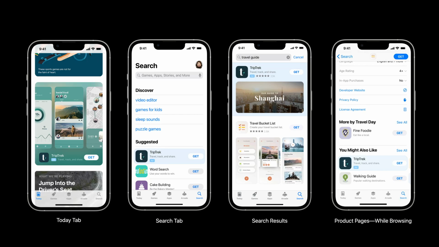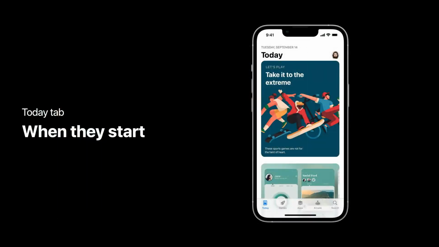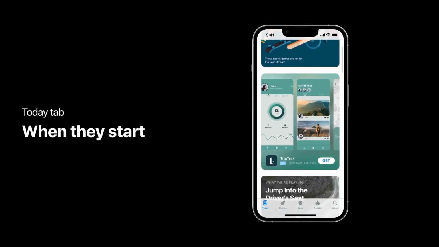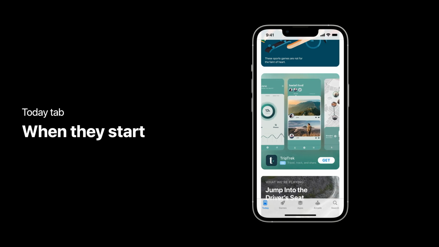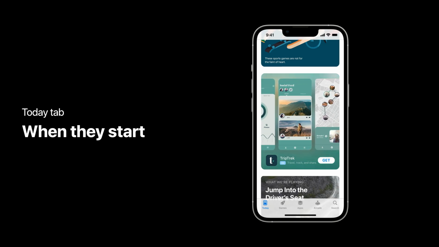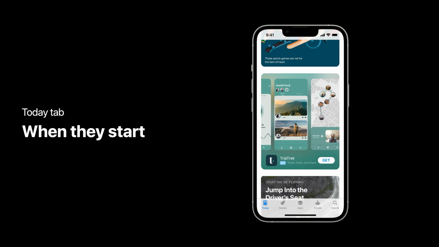Our ad placement options drive visibility and downloads of your app at key moments throughout the user journey. First, the Today tab is the front page of the App Store, where millions of visitors start their journey to discover new apps. It's where people find stories and collections that inform, help, and inspire. A prominently placed ad on the Today tab helps you maximize visibility of your app. High-impact ad creative is designed to capture people's attention when they first come to the App Store. Each Today tab ad is based on a custom product page you create in App Store Connect and is thoughtfully integrated into the user experience.